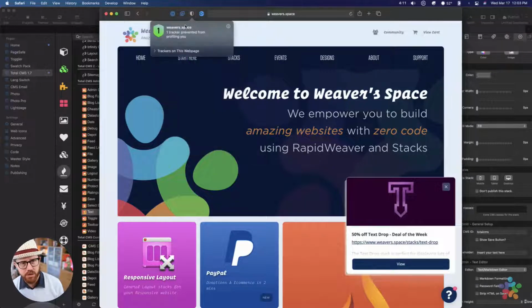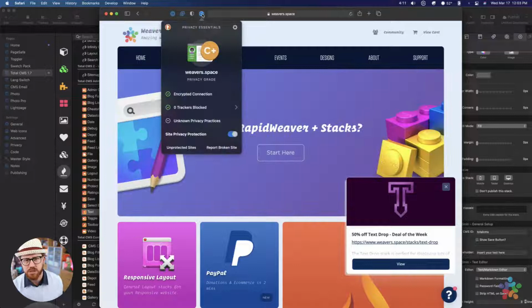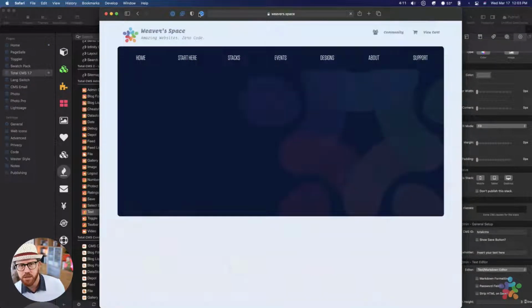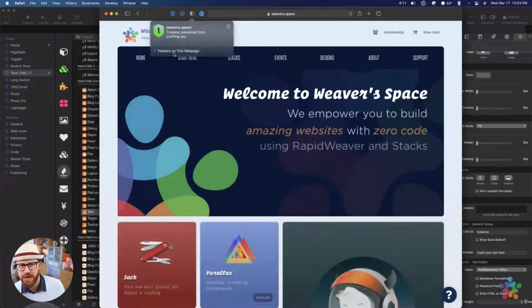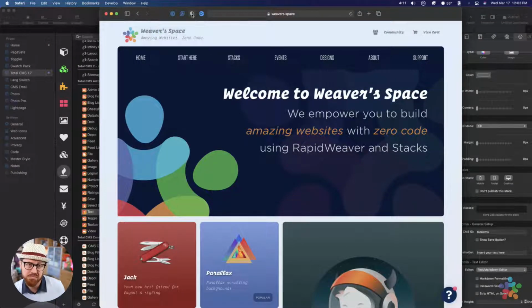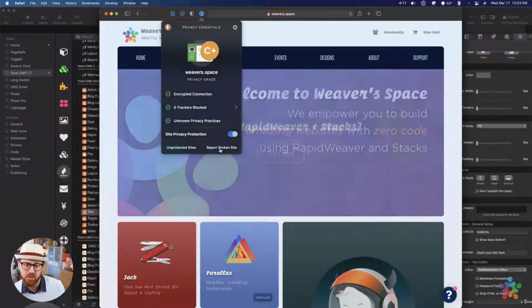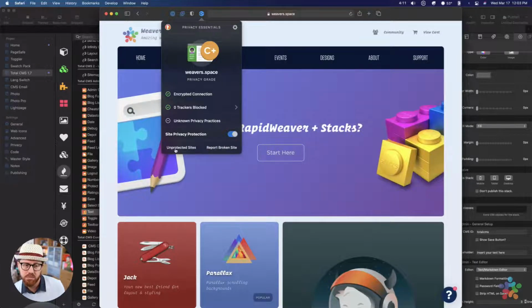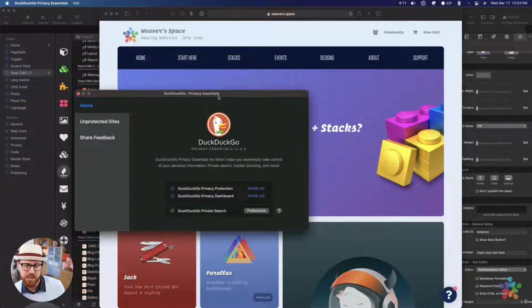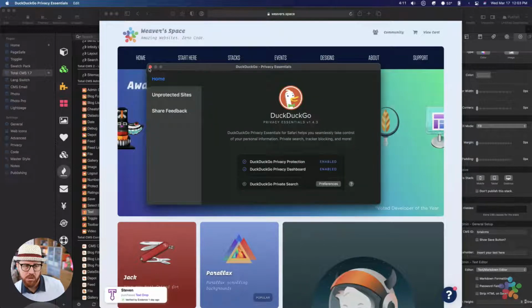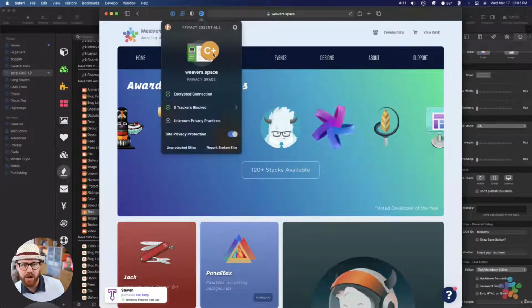And if I go to this, trackers on the web page, it just found PayPal. So interesting. DuckDuckGo sees Cloudflare as a tracker, but Apple doesn't. Apple only sees PayPal. That's interesting. So there we go. I'll have to look into that a little bit more. Unprotected sites. I wish it could give you a little bit more detail on that grade and how you can improve it.